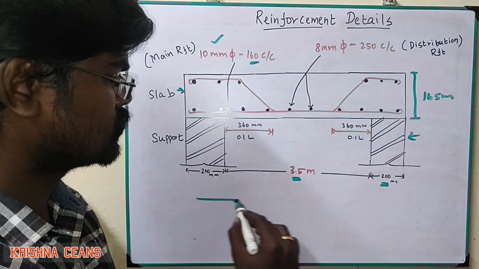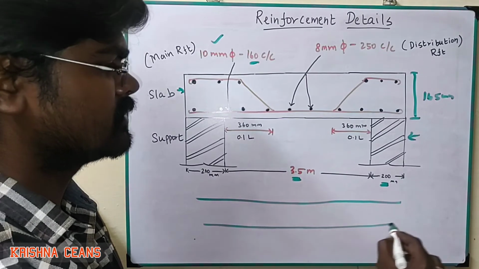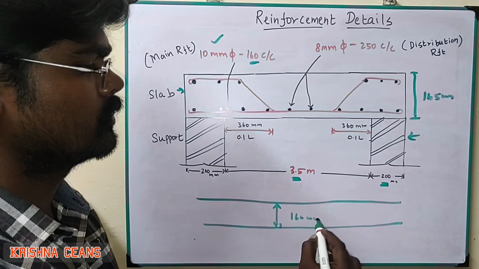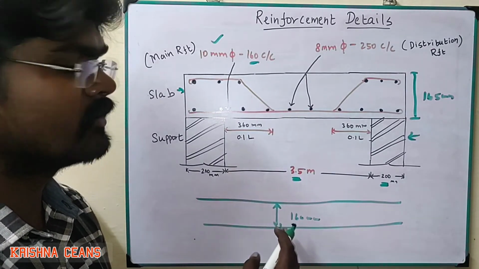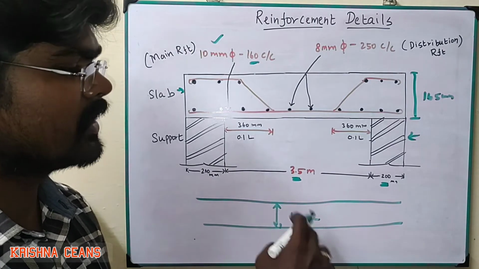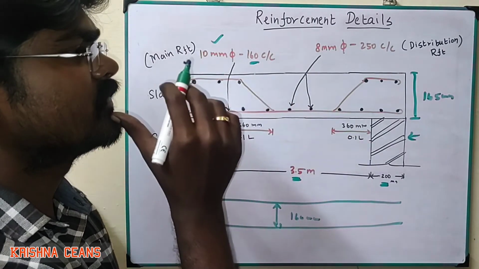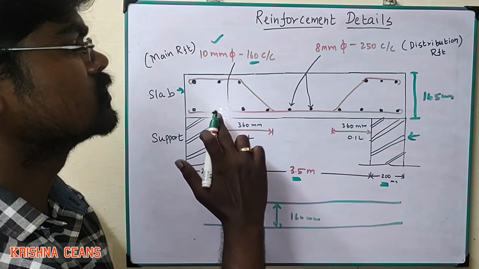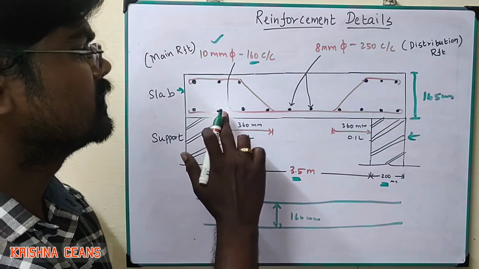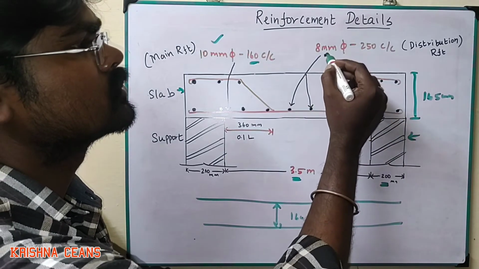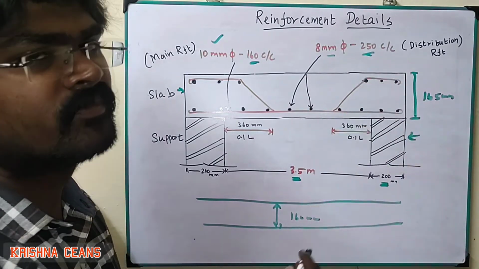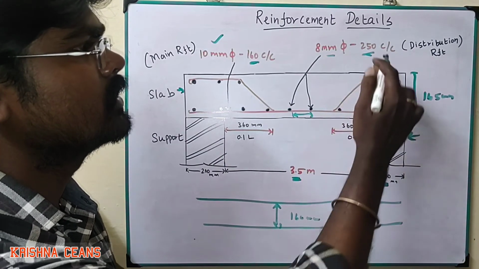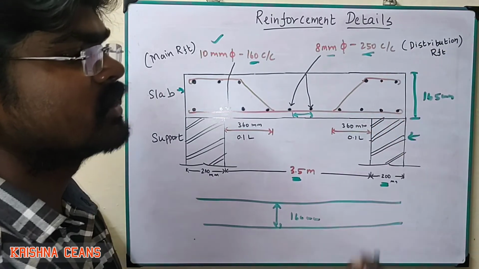In case of main reinforcement, we are providing like that. Between one reinforcement and another reinforcement, the distance is 160 mm. When we see from the top, then only we can easily see the main reinforcement spacing. Whereas if you see from the elevation point of view, the cut section, we can easily see the distribution bars. The black color dots represent the distribution reinforcement bars. This is the 8 mm dia bar, 250 mm center to center spacing.